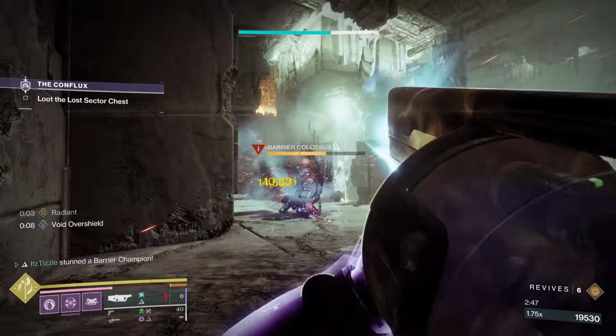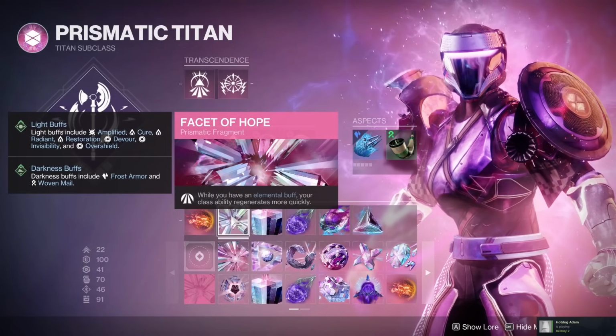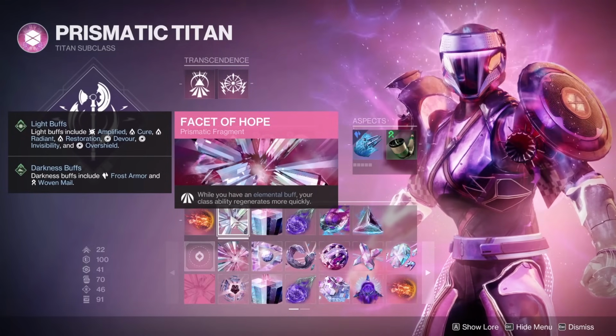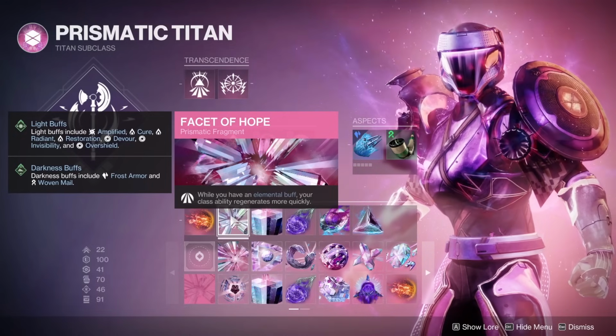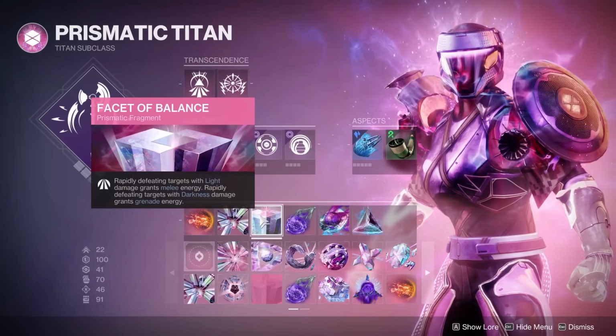Definitely run this. Then I run Facet of Hope. While you have an elemental buff, your class ability regens more quickly. So this seems kind of useless, but you pretty much always have an elemental buff. And yeah, that extra class ability will come in handy when I get to the mods.